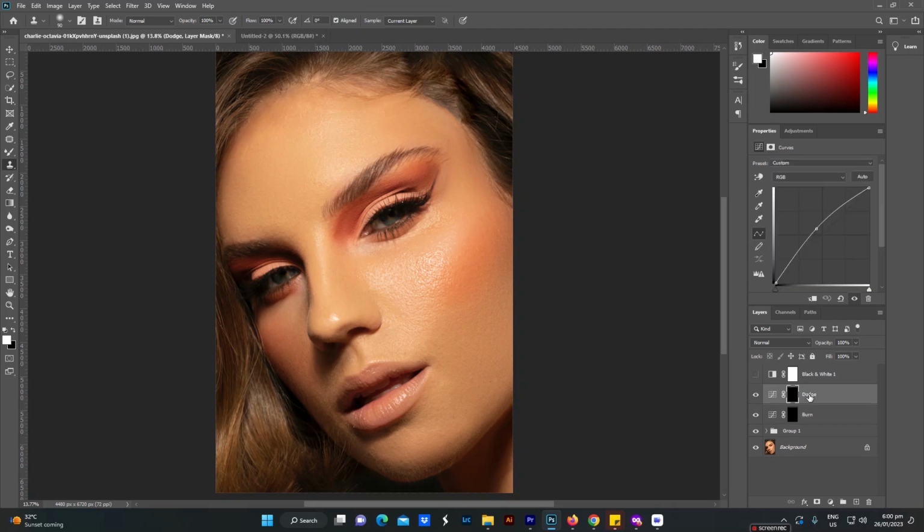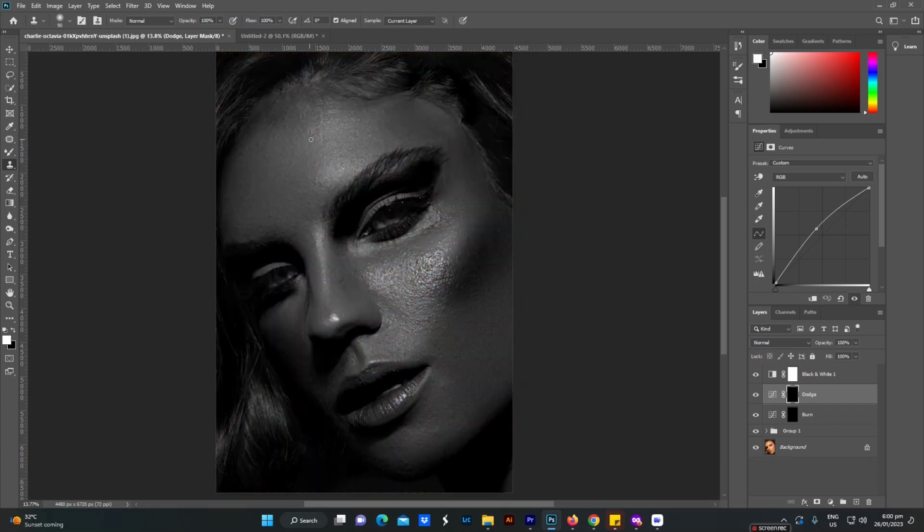Another thing to help you with dodge and burn is also this black and white layer. If you click on this, it shows you the parts you want to dodge. So you want to dodge these areas, the bright parts, this triangular area. You want to dodge this area of her nose that's bright, to create distinction, and then you want to burn these areas, somewhere around here, and maybe under here, and that's all. So let's get that done.